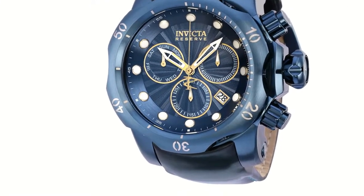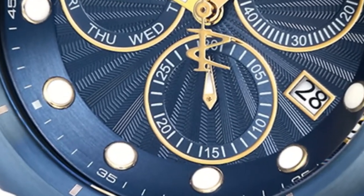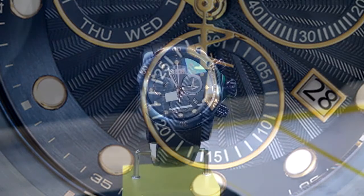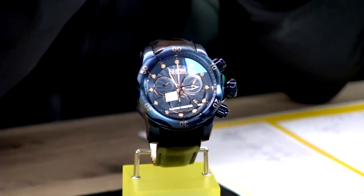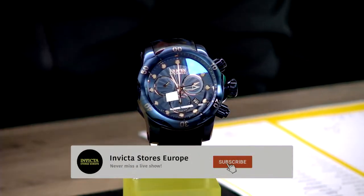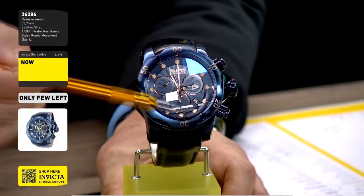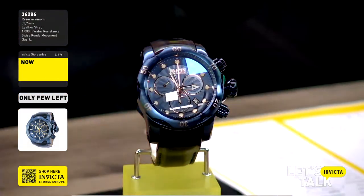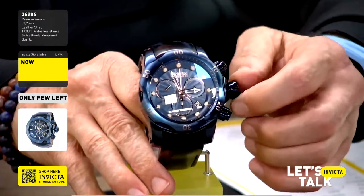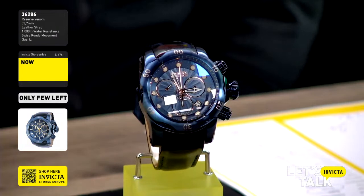This watch has been in our collection already for, I would say, 7 to 8 years. We introduced this beautiful collection in Basel back then, at the Basel World Watch Fair. With great enthusiasm, we brought this rigid, solid piece of work to the collection in our Invicta booth. 1,000 meters water resistant. So it's really an incredible work of art. We have a double thick flame fusion crystal, concave shaped. Otherwise, the water resistance cannot be preserved. The screw-in pushers are almost hydraulic. It's a very strong, very recognizable watch in the Invicta collection.